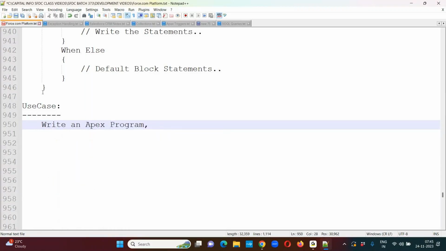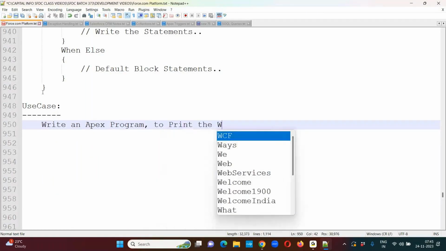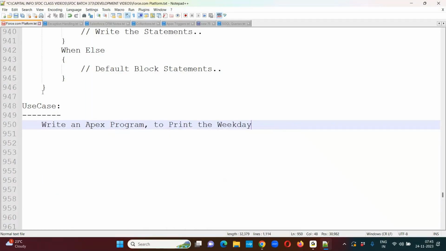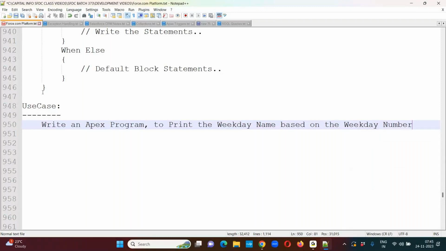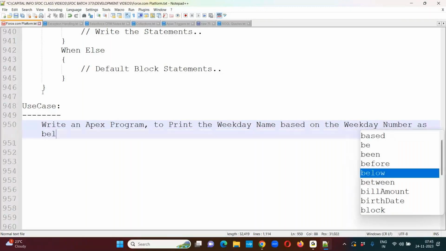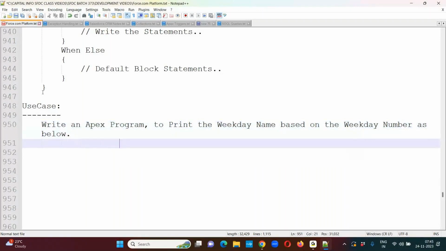Write an Apex program to print the weekday name based on the weekday number as below.